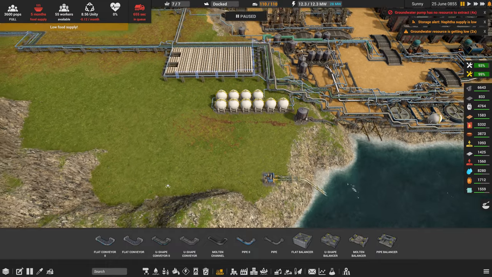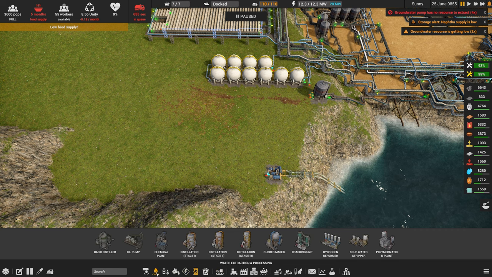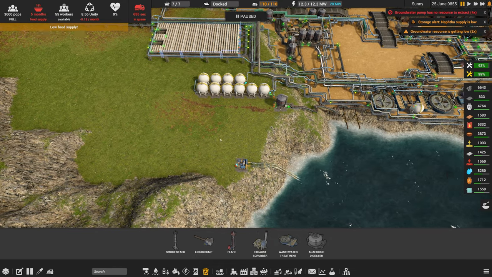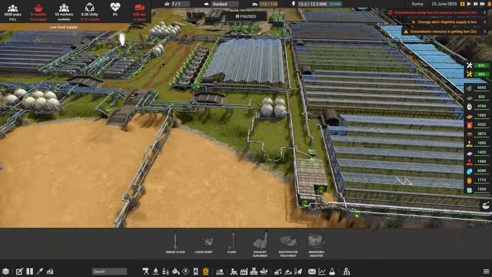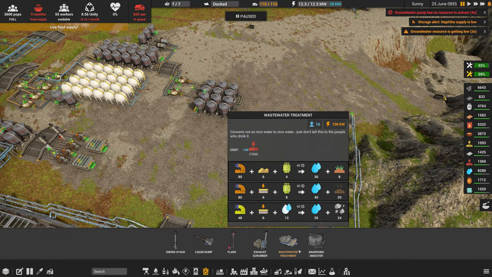What we're going to do in this section, we've already done some pre-work. We are going to build an exhaust scrubber here, because that produces a little bit of sulfur. That's what we're going to produce on this side. Over here is where we're going to do our waste management, and we're going to clean up our slurry, which is this one, toxic slurry.